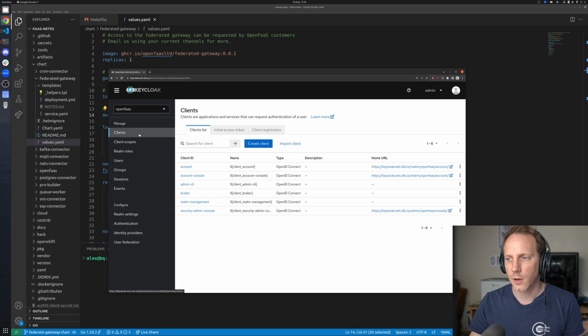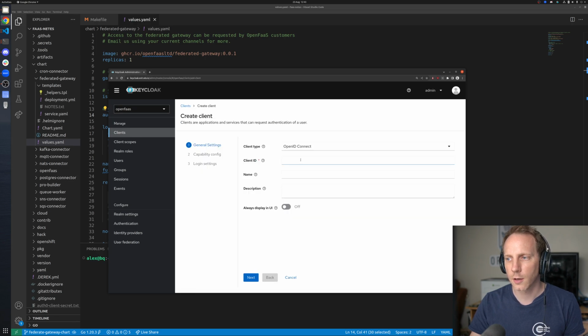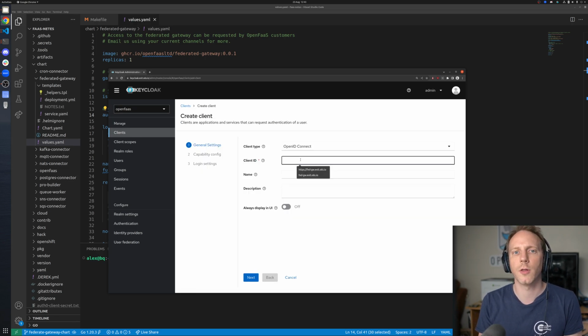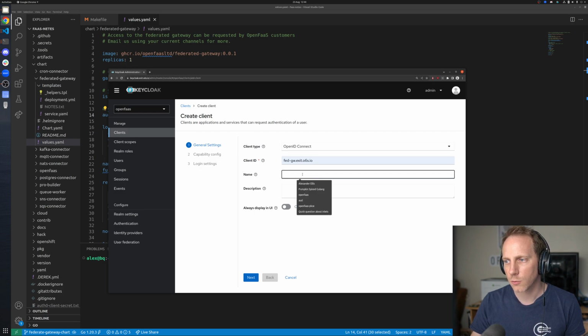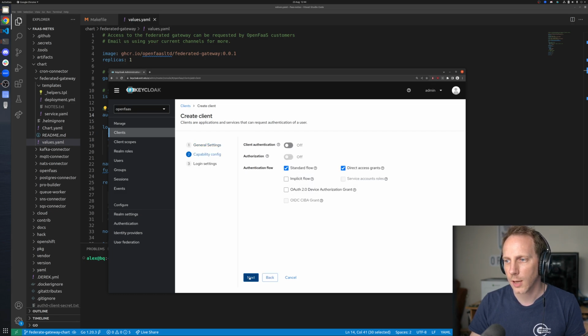Now I want to go over to clients and create a new client, and I'm going to do this for every customer that I'm going to onboard. Same process. So in this case, my federated gateway is exposed on the internet. You may have that over an inlets tunnel. We just need a unique name here. I would suggest you use the DNS service name of the inlets tunnel, perhaps. The name is not really important, but we could put this as well to identify the customer from the ID. And then we go next.